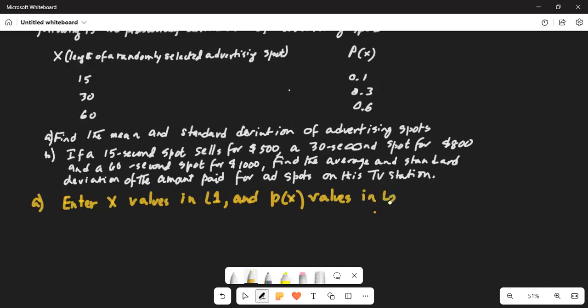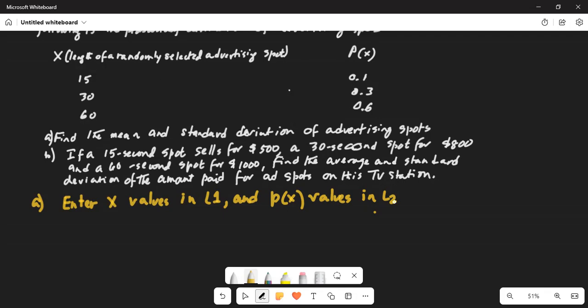First we will clear the memories of the calculator by hitting the second button, then the plus button on top of enter, then number 4. Clear all lists, hit enter. Stat 1.